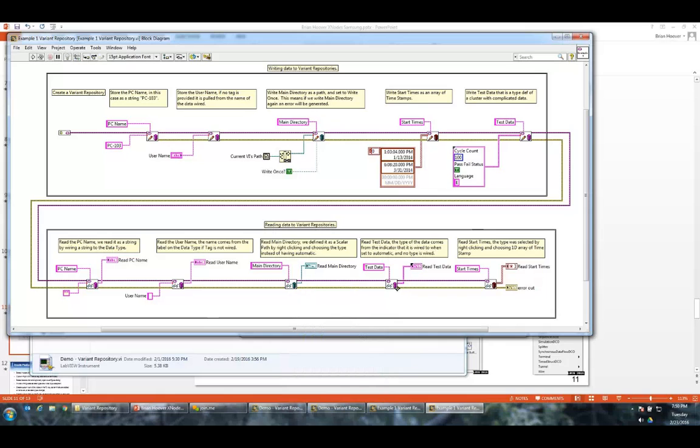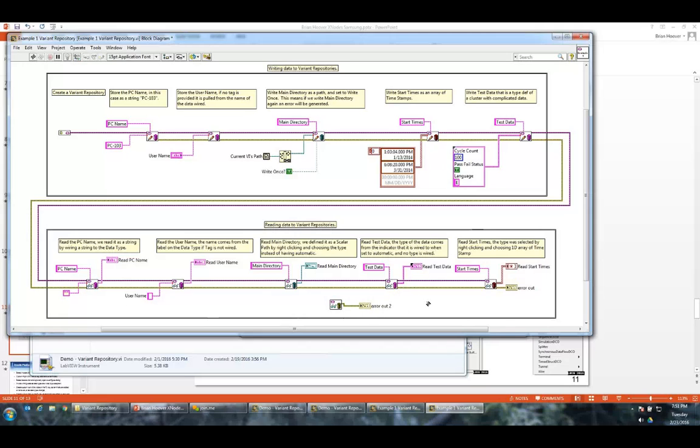But on top of that, I can also have it be automatic. So here, this one I have selecting type, and it's automatic. Now, what does that do? That changes the output of this XNode based on what it's wired to. So here I'm wired to a cluster, and it's actually a type def cluster. You don't see any coercion dots because it changes the output to be that cluster type. And I can move this away and wire something else. Let's wire the output to an error. Now we can see the icon changed and the output actually changed.